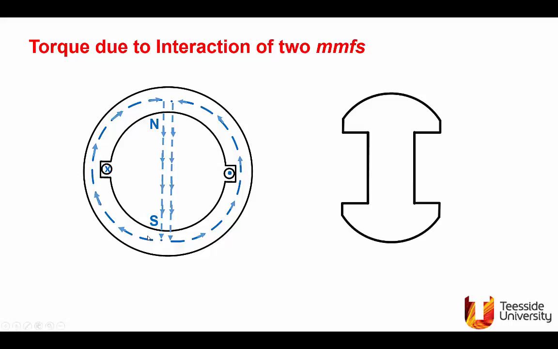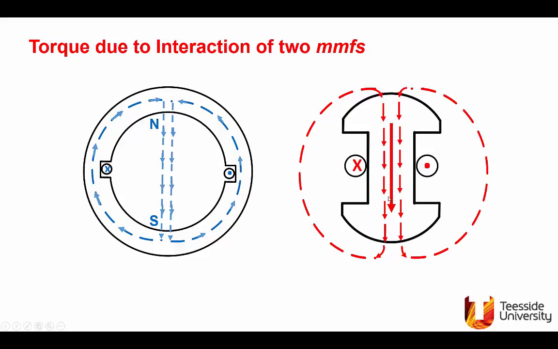Now I have an inner member, just shaped this way, and I have coils as indicated in red. Applying the right-hand rule, we have flux going downwards. The full flux pattern will be as shown. Again, flux in will be south pole, flux out will be north pole. Next, I'll bring the two structures together — I'll put the red magnetic field inside the blue magnetic field and see what happens.